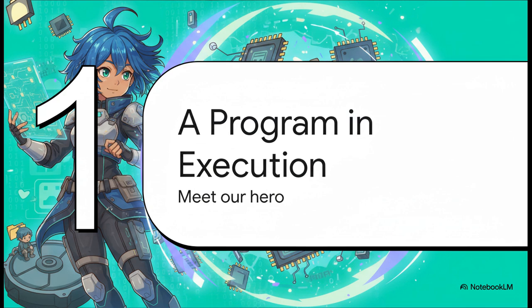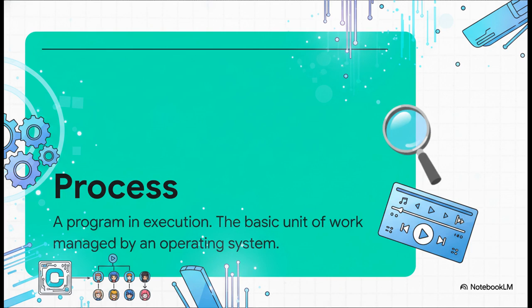So, to understand this illusion, we need to meet the star of the show. And it's not the program file just sitting there on your hard drive. No, it's something much more alive. It's what we call a process. A process is a program that's been brought to life. It's an active thing, running and actually carrying out its instructions. Think about it like this. Your music player app is the blueprint. But the process? That's the music you're actually hearing.